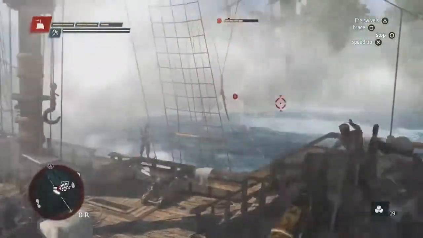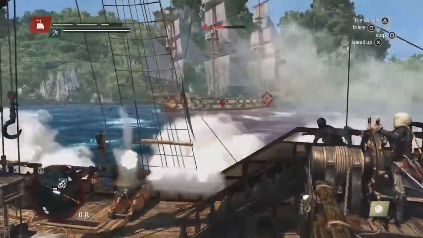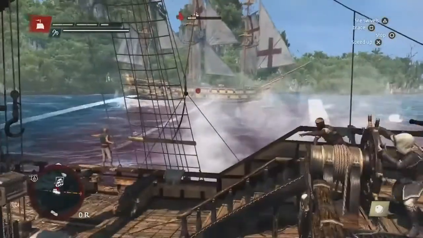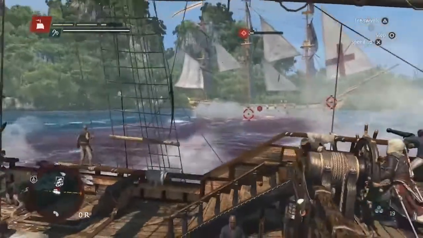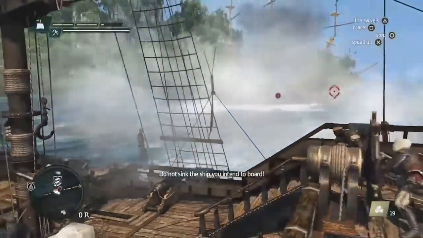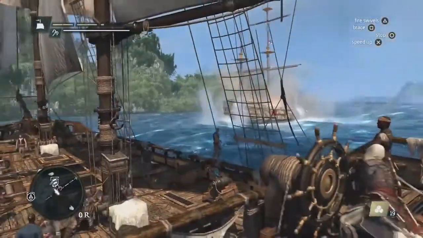Frigates are the type of ships that you need to destroy as fast as you can, because the longer the fight lasts, the more damage they're capable of doing. We have other enemy types like the Charger or the Man of War. The Man of War is a massive ship capable of carrying over 100 cannons. These are ships that you really need to upgrade to be able to face. But now that this frigate has been demasted, we can start the boarding.